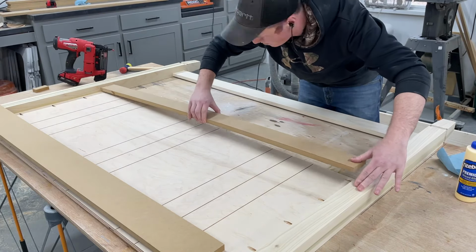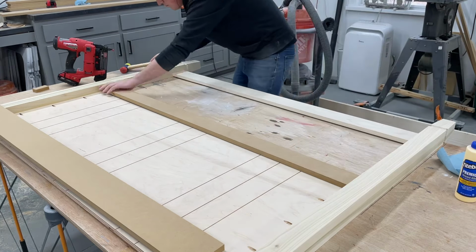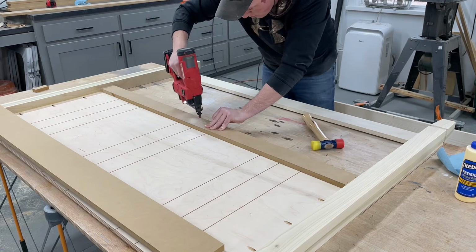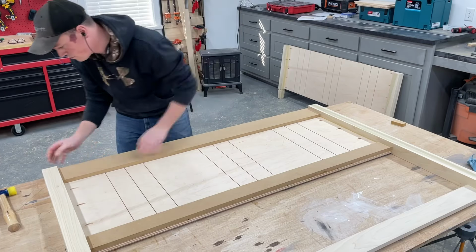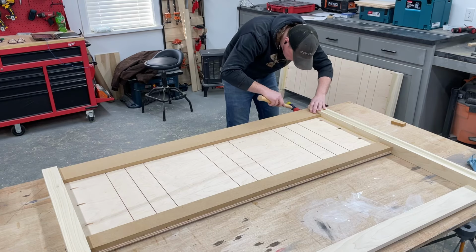I like to cut my pieces just about a 32nd of an inch long, and then you can see I lift up in the middle to get the ends seated, and then when I release the middle it springs out and makes some perfect tight seams. The top piece is a little wider, so after I add the crown molding, we're left with the same dimension showing as the rest.